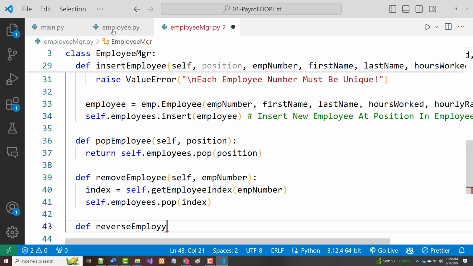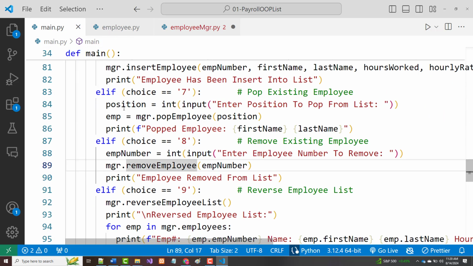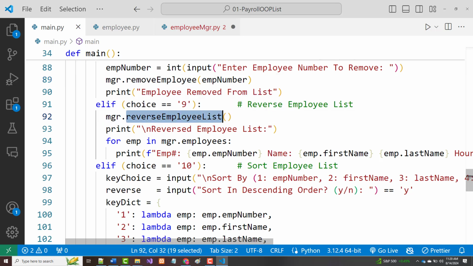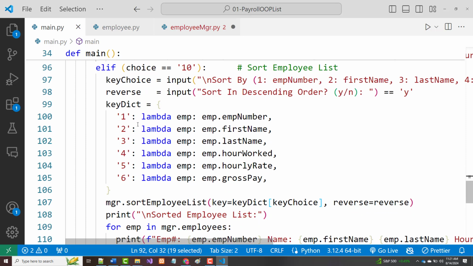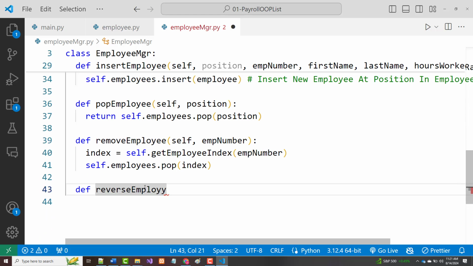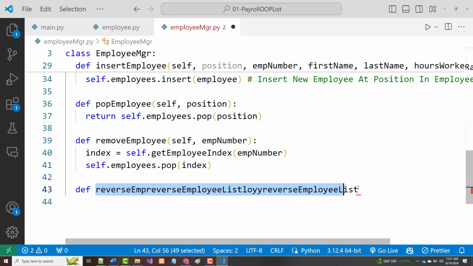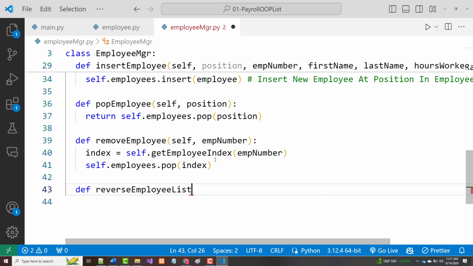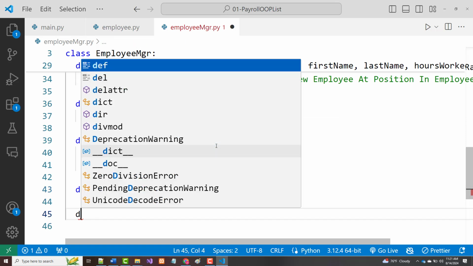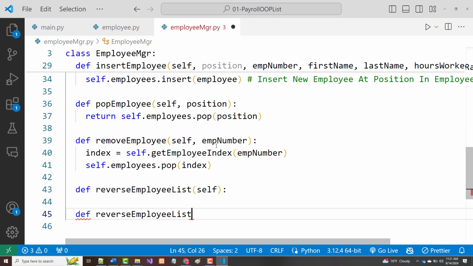Is that reverse employees or reverse employee list? That was reverse employee list. And the last one will be sort employee list. And that'll be sort. We'll be finished.